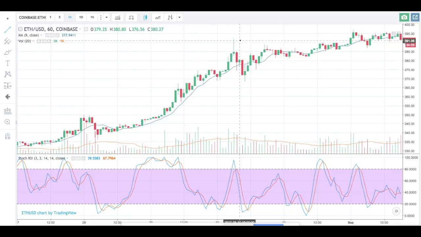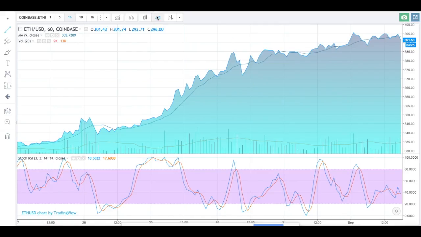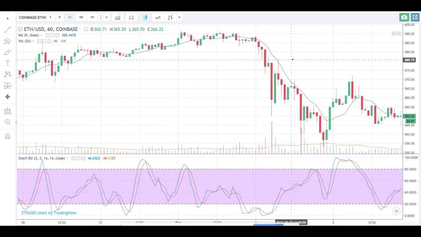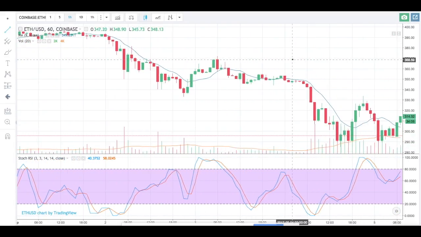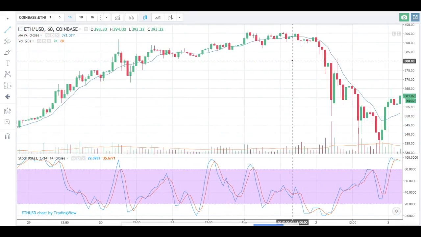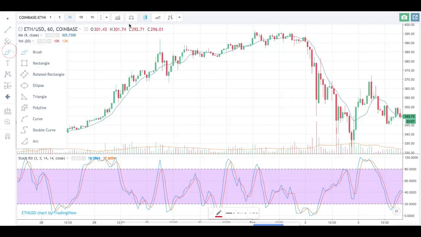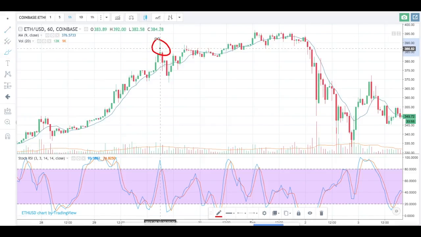So there's a long wick on the top here that goes up to 392, and on the mountain you don't even see it. So whenever you have a long wick, here's a really good ground rule. When you have a long wick on the top, it usually means there's going to be a price reversal right away. And when there's a long wick on the bottom, you're usually going to see a price reversal right away. Interesting. So in this case, this was true. We saw a long wick at the top, and then we went down.